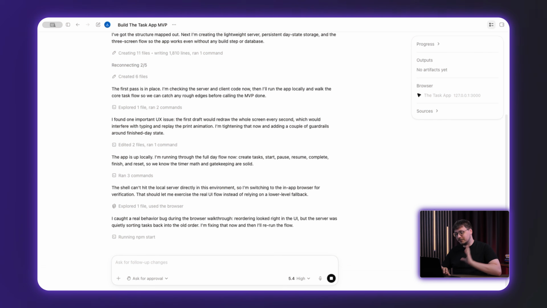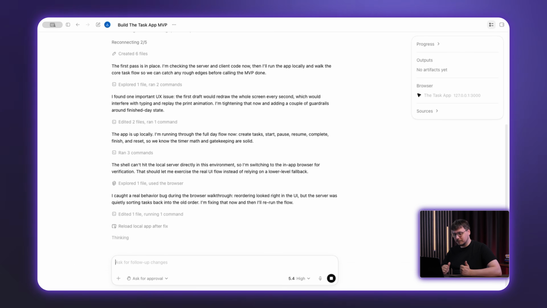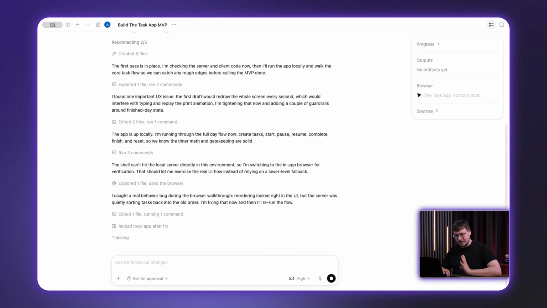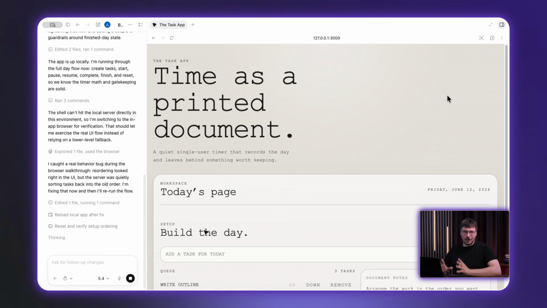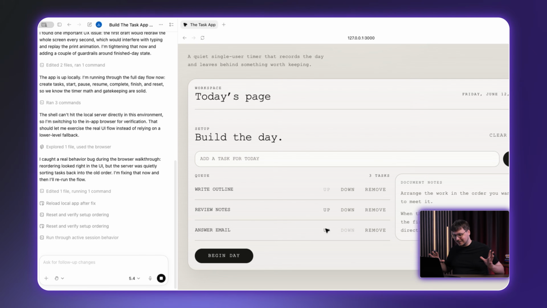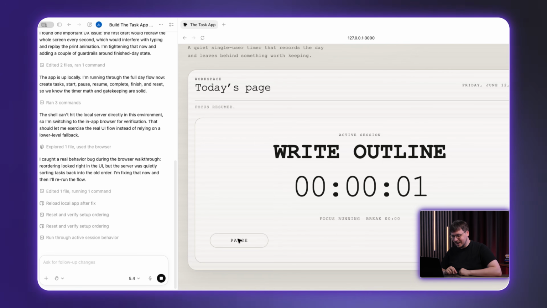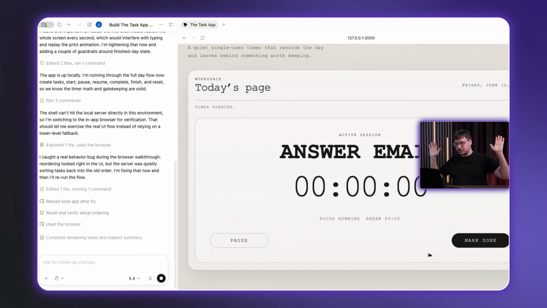Okay, it's been working for a few minutes now. I can see its thinking process in the chat here, and I can see that it's built out this file structure of the app for me, but I don't see anything. If I open up the sidebar here, I'll see it actually opened a browser environment and has a preview of what my app will look like in the browser. All right, wow, the app is looking good already, and it's working on its own.